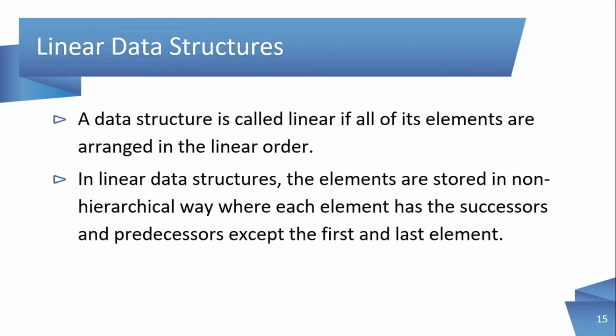As the elements are stored sequentially, they can be traversed or accessed in a single run. The implementation of a linear data structure is easier as the elements are sequentially organized in memory. The data elements in an array are traversed one after another and can access only one element at a time. The types of linear data structures are array, queue, stack, and linked list.